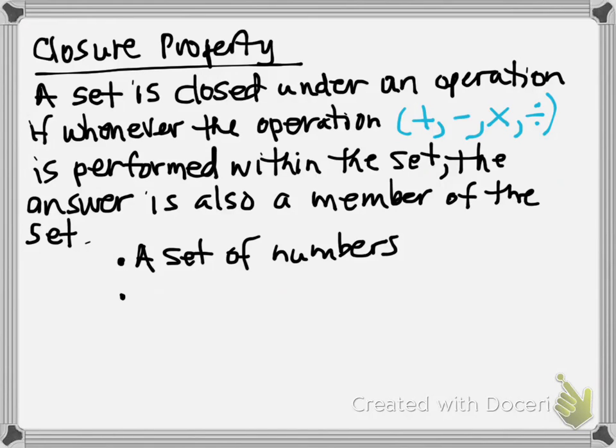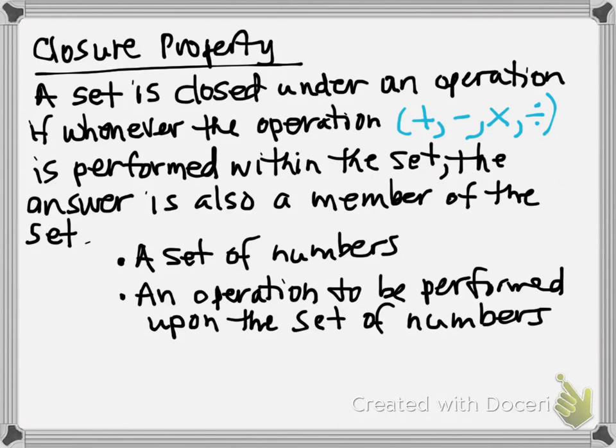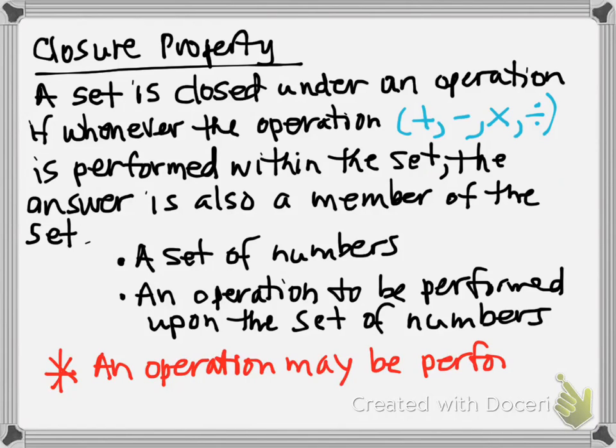The other thing you're going to be given is an operation, so adding, subtracting, multiplying, or dividing, to be performed upon the set of numbers. Okay? I'm going to give you something to think about that a lot of kids forget. An operation may be performed between a number and itself.